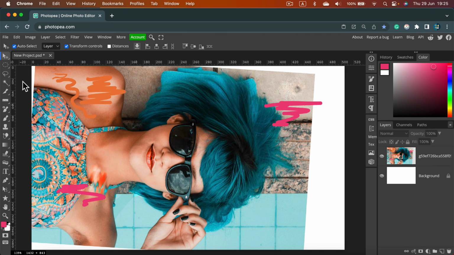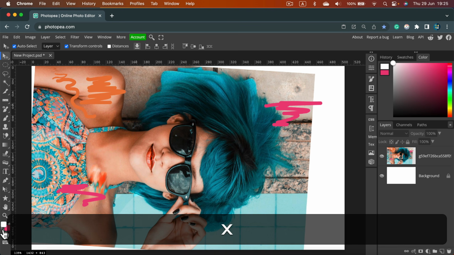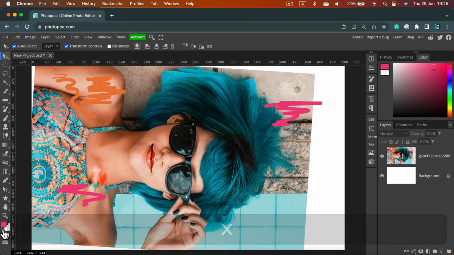All right, seems like we just went all over the tool panel, but wait, there's a color below. So that's our foreground color. That's our background color. We can swap them if you click in between them. Easily swap. You can also press X on your keyboard for swapping them. We got a Quick Mask mode here.